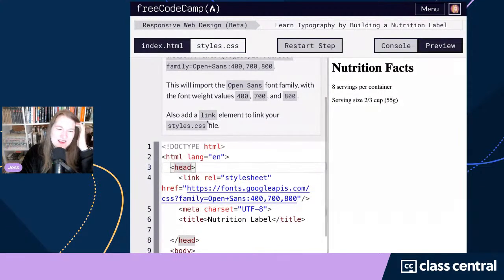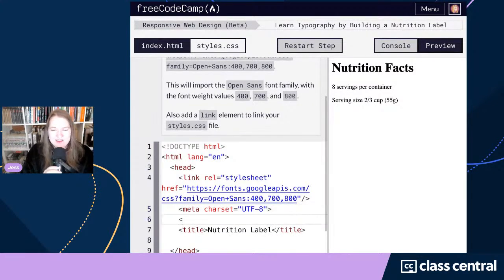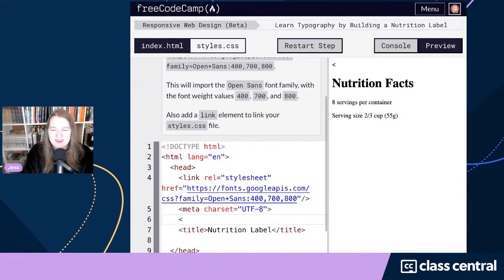And we're also going to add another link element and link to our style sheet. So I said, this feels a lot like, where's my brain?